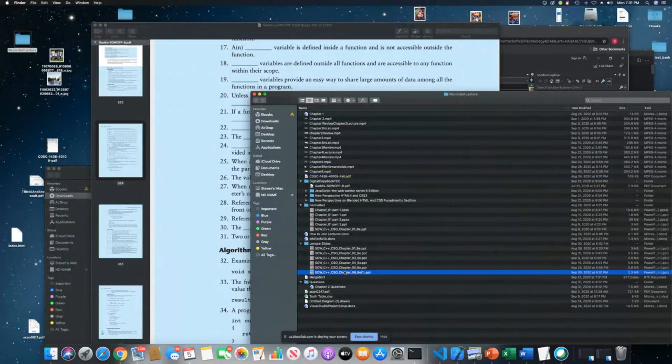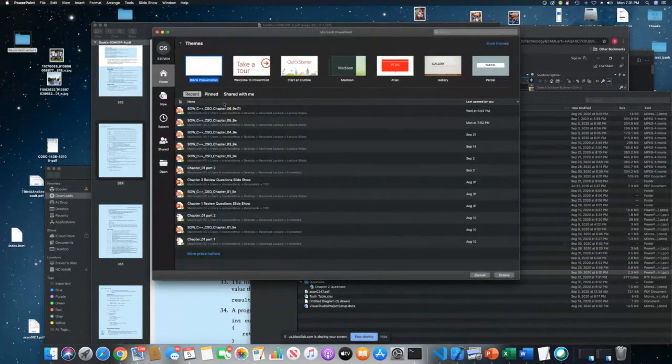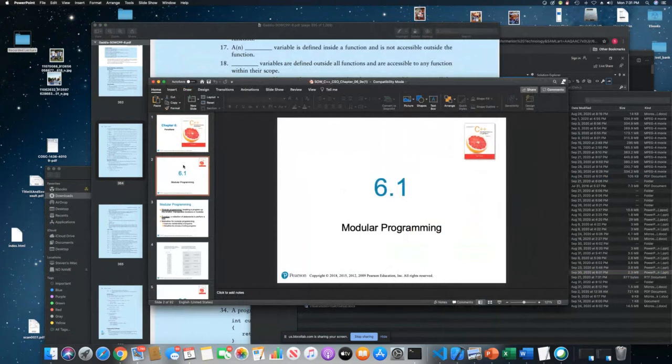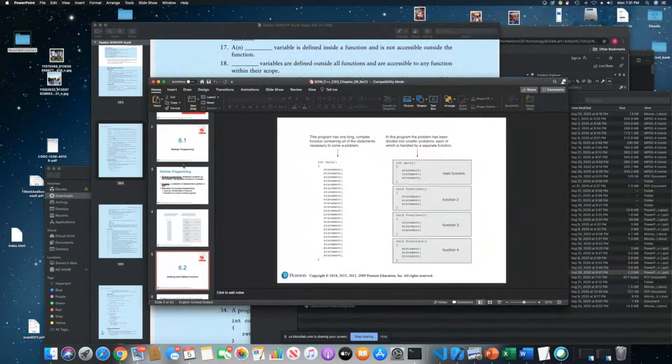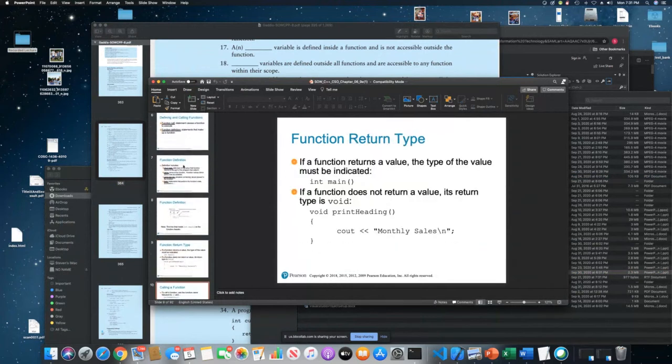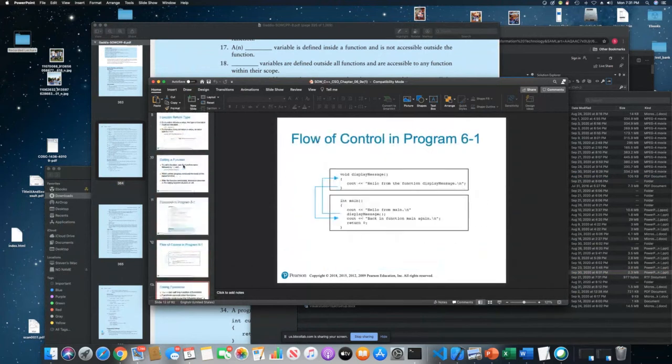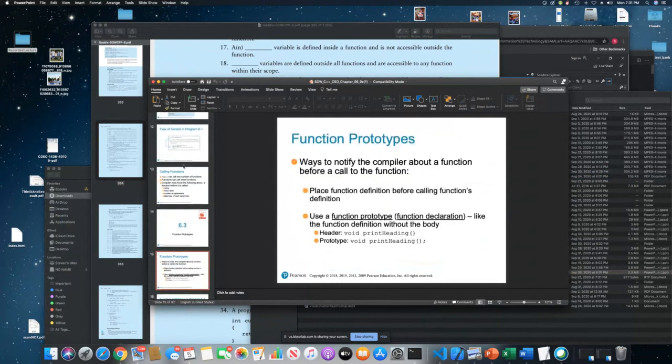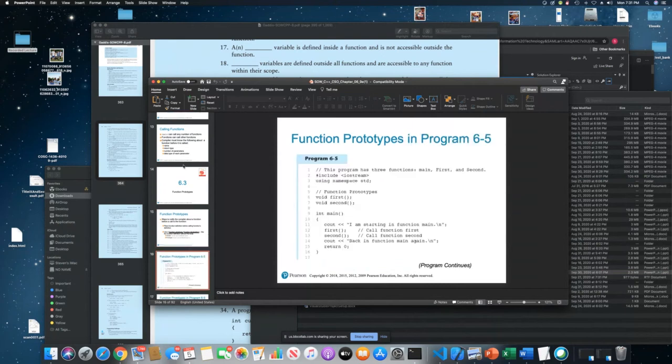Chapter 6, Functions. So I covered everything. Know how to call functions. Know the function definitions. Prototypes: remember your quizzes and exams will use prototypes, but you don't need them when you write your own code. I'm not going to be a stickler on whether you use a prototype or not. Just be consistent.